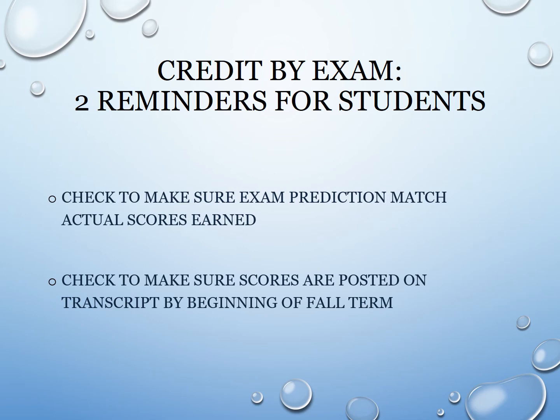What happens is that if they don't stay on top of this and double check to make sure their scores were sent correctly, that they're posted correctly, what can happen is that, one, it might affect their registration date because they don't have all their hours posted at UF. And two, it might impact their ability to register for certain classes because it's not going to recognize they have the prerequisites yet. So that can also be potentially problematic. So you just want to encourage students to check the beginning of fall to make sure that they have everything posted as they should by admissions.